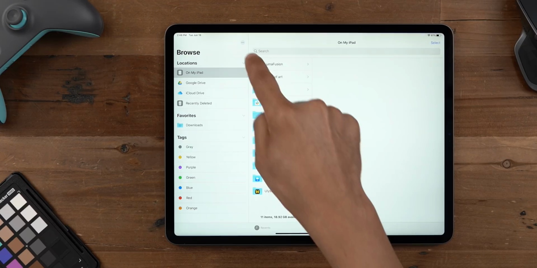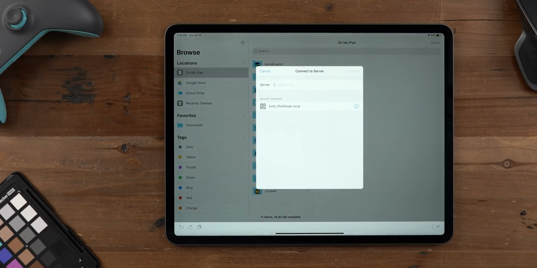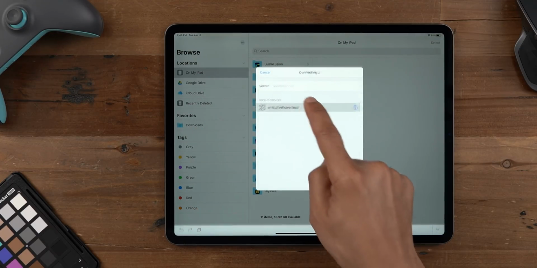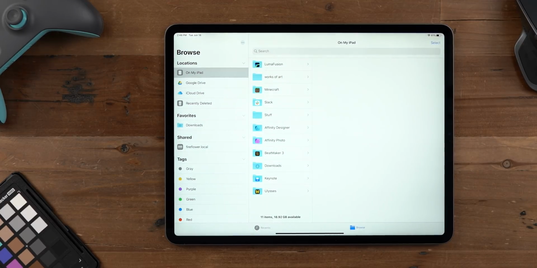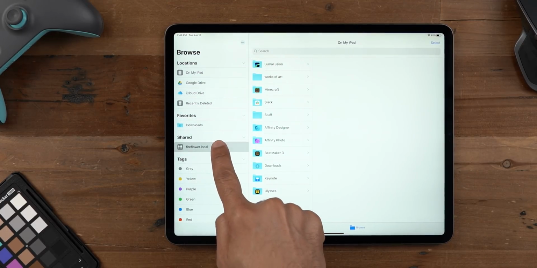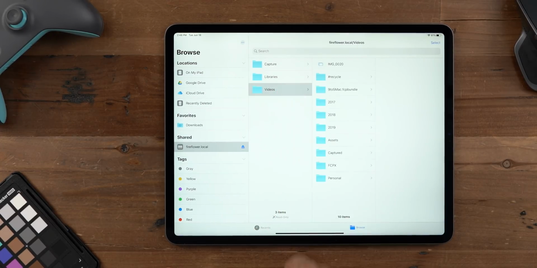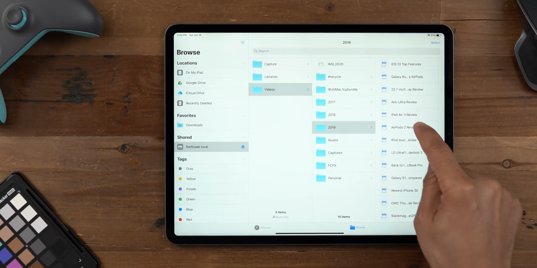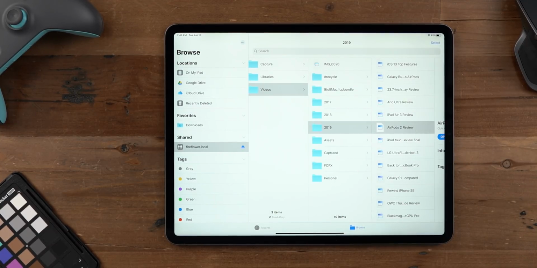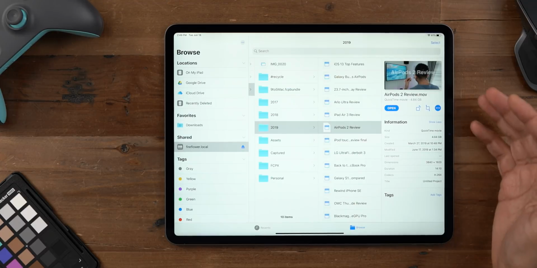In iOS 13 Beta 2, SMB server connectivity via the Files app is now functional. In the previous beta, you received an error when trying to connect, but now you can actually go in, put in your server address, put in your credentials, and connect directly to your server. Now, in my case, I'm using a Synology NAS, and I use this NAS to store all of my video archives. So now this allows me to go in and connect to that NAS and access all of my archived videos wirelessly on my local network. So this, as you might imagine, is extremely handy.